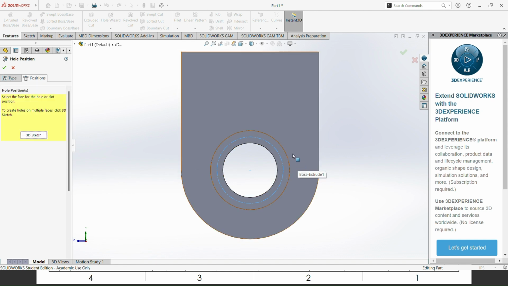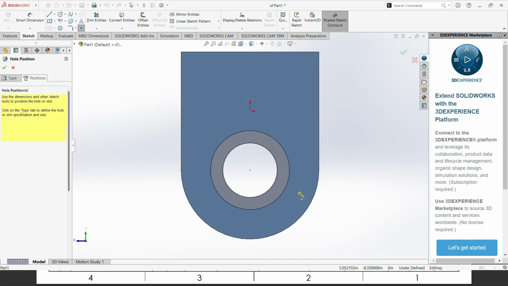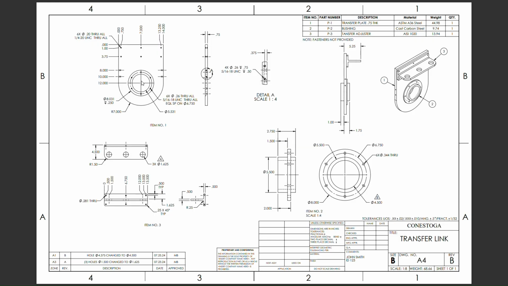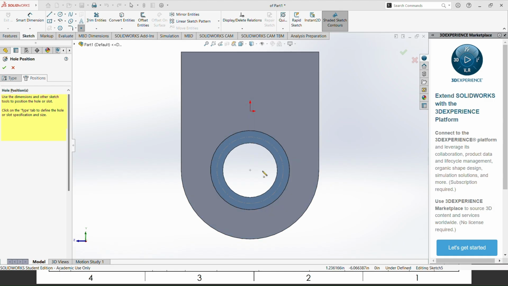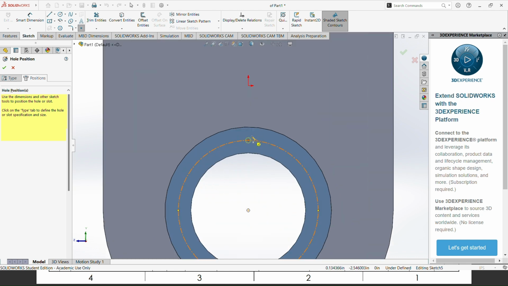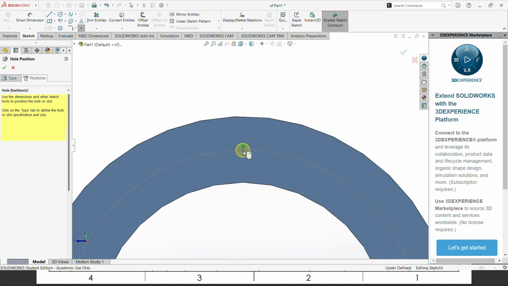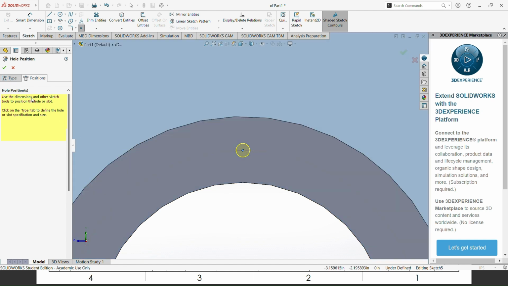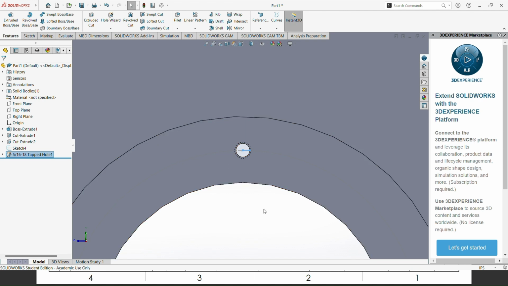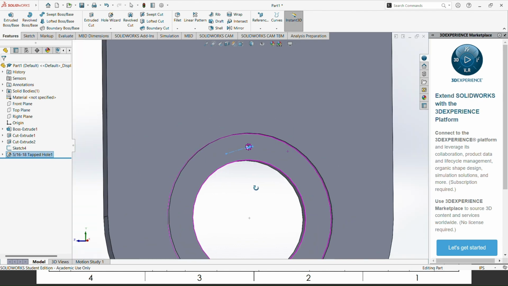We can click somewhere here, it doesn't matter, and we can zoom in on the area. Okay, the first circle is here, so I am going to zoom in on this area, and you can see it's highlighted yellow. So click, then click OK. Now we can see the bolt hole here.